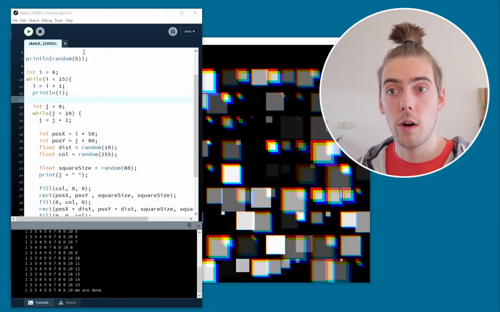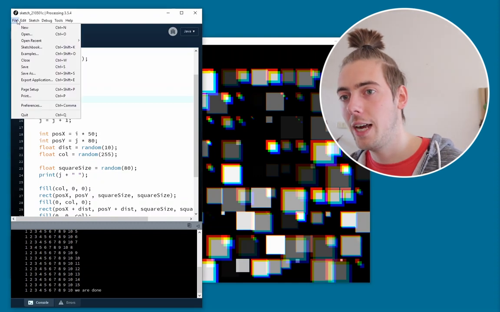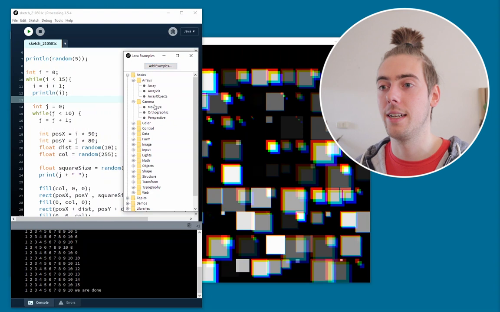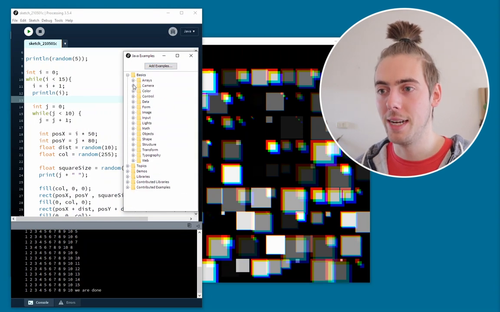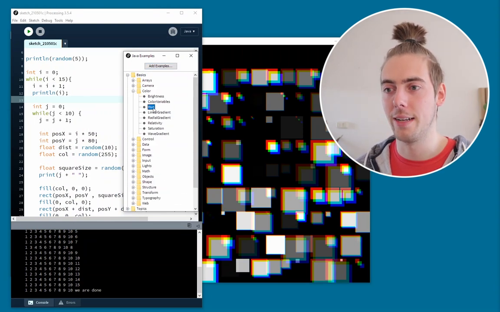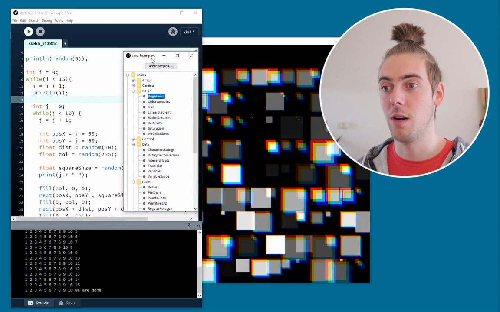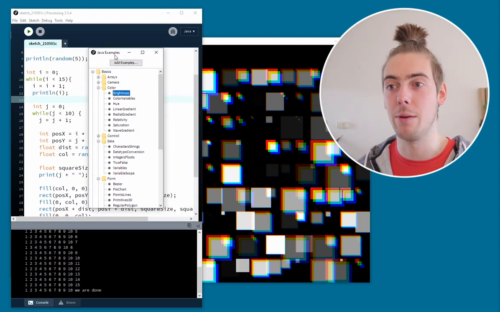So if you want to learn more, the first step would be to go to File and Examples. There is a lot of example code that's hidden in here that you can open. Like there's Basics, these are all sketches that you can open, and they give information about how to use hue or brightness or forms or data and all kinds of stuff. It's very useful to browse around. You can also copy and paste from these and play with these yourself.